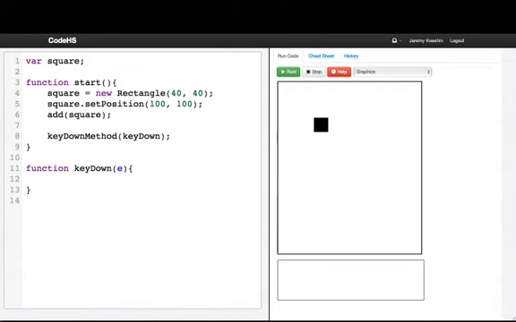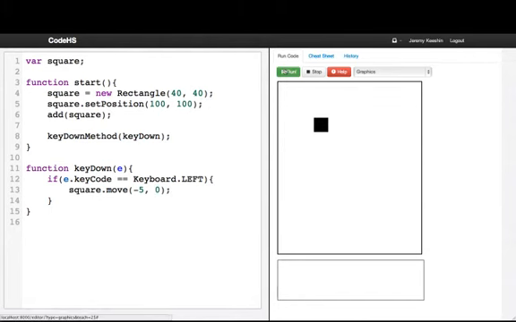What we want to do is if the left arrow key is pressed, we want to move the square to the left, and if the right arrow key is pressed, we want to move the square to the right. So we say if e.keyCode is equal to Keyboard.left, then square.move, well, we want to move in the negative x direction, so we'll say -5 but 0 in the y.